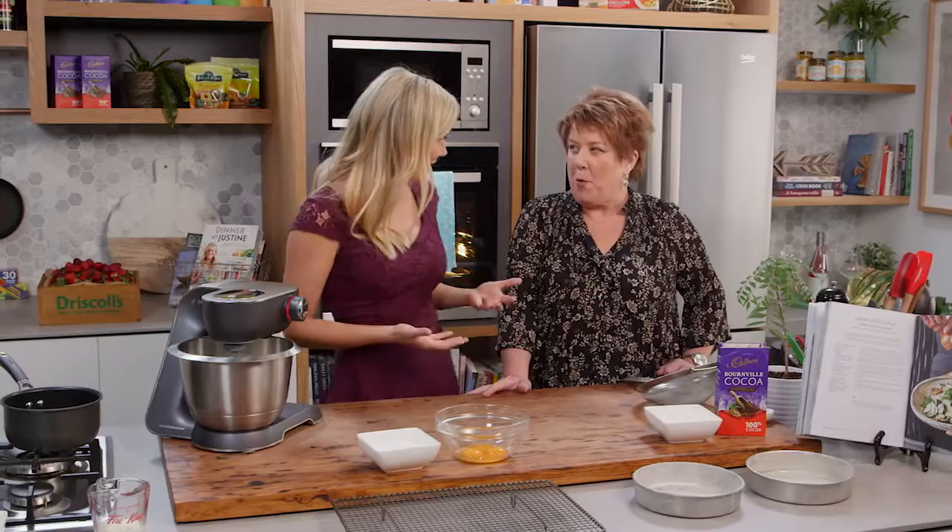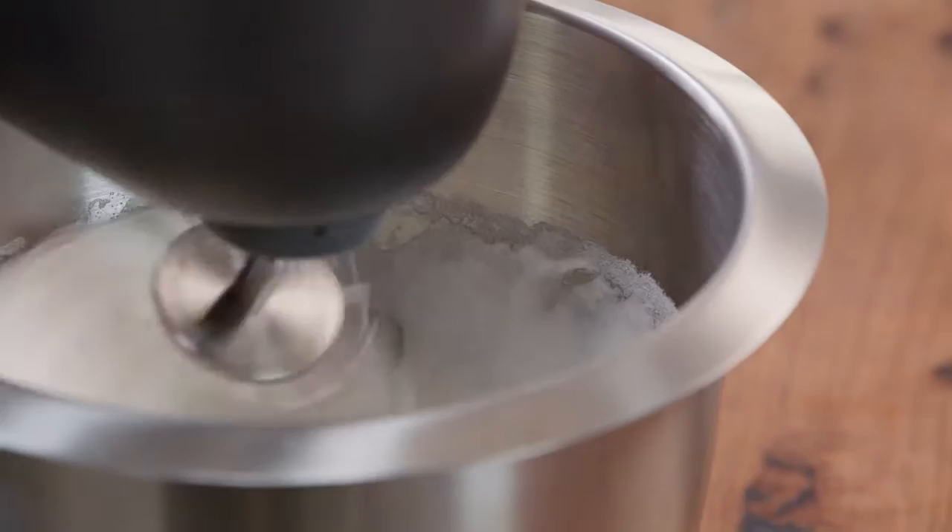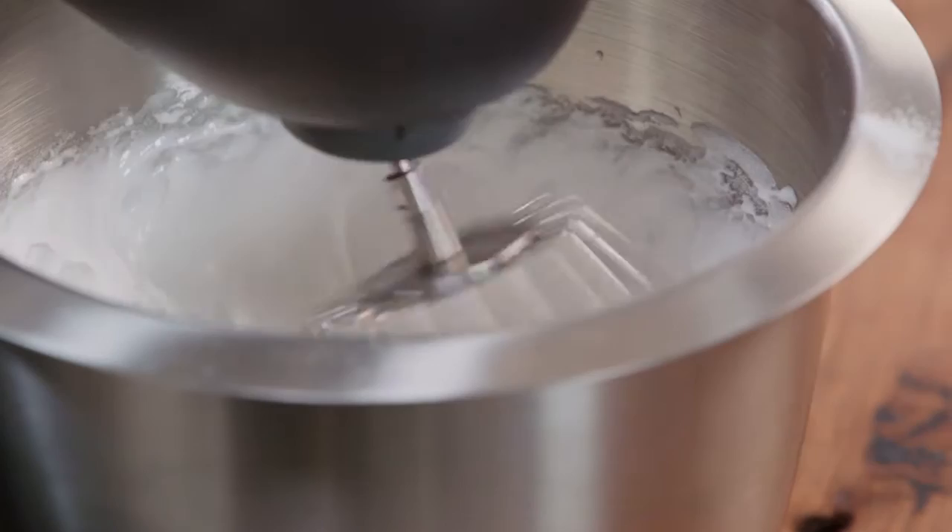It's a really lovely light one and it's made a little bit differently to what you might have seen before, by whipping egg whites first and almost making a meringue. We've actually got those in there already - that looks just about right. I think we could probably crank it up a little bit and start to add the sugar, just reining it in slowly. This is where we're going to get the lightness in this sponge cake - by doing it this way it actually holds the air in like the meringue.